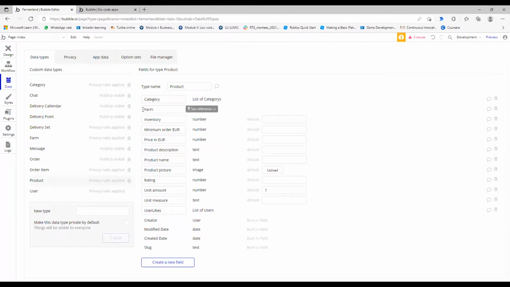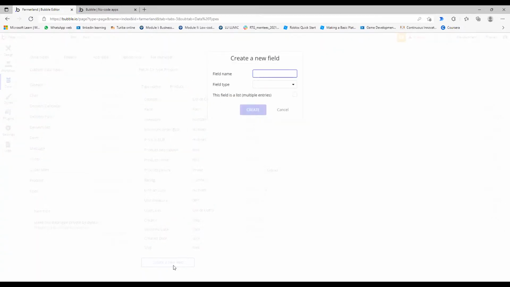It's my first steps, so I don't know what the future will bring, what scenarios. One of the things you might do is on product, go ahead and create a new field and just call it farm name and make it a text field.